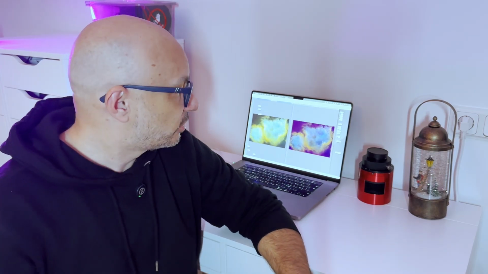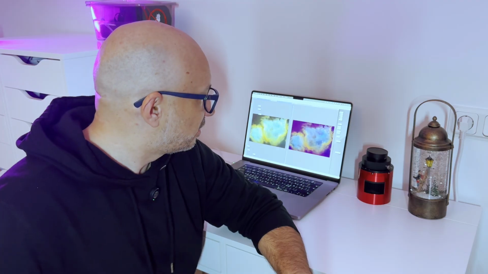So if you're a complete beginner and really don't know what you're doing, this is a very powerful tool for you to start with. It's going to make your images way better, and I would highly recommend you guys to install it and try it. I guess it is on PixInsight, and I think it's on Siril as well, which is a free tool. So yeah, go ahead and download it and give it a shot, and hope you'll get good images and clear skies.